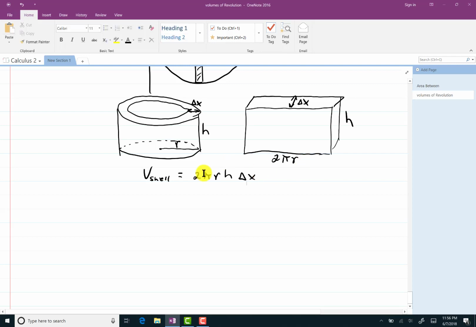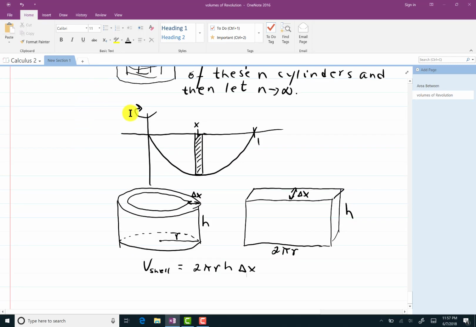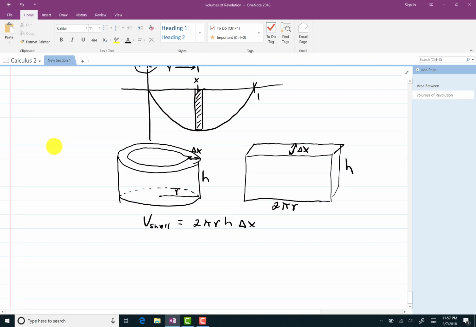So as before, we're going to go ahead and change these r's and h's into x's. So let's see how they work in this particular problem. Let's take a look first at the radius. The radius is how far the particular shell wall is from the origin. So the distance from here to here is going to be r. And of course, that's no different than x. Or if you want, that's x minus 0. That's just equal to x. So this equals 2 pi x.